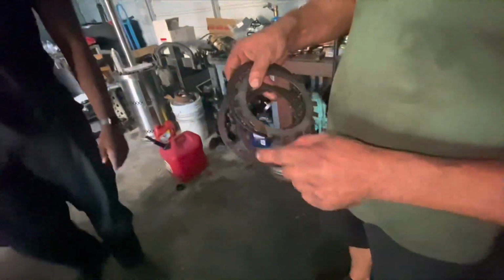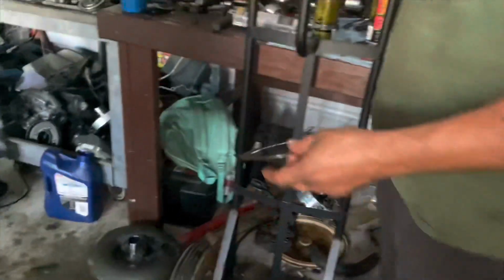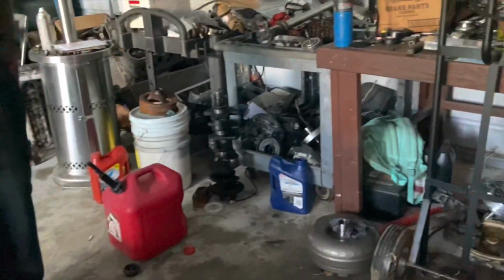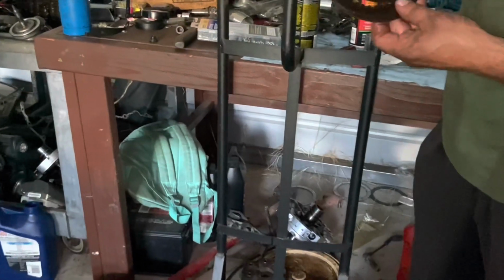You heard the teeth on your transmission. They're gone, dude. We were about 2-3 days from not having a truck driving. This is first, second. See how black that is? Look how burned that is. So don't be burning out in first, second, or third gear. If you're gonna race somebody, third gear. This is how they're supposed to look. See how black it is in the middle?